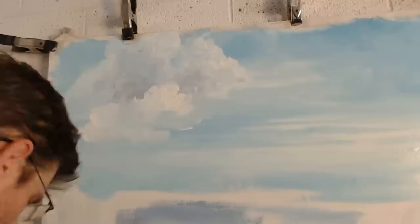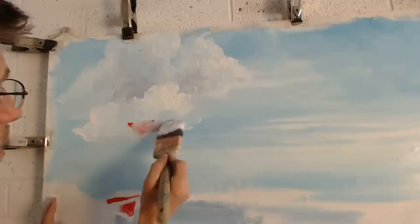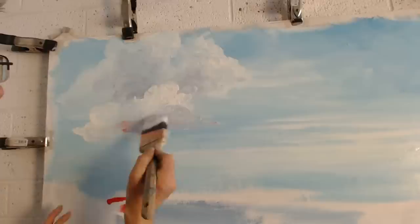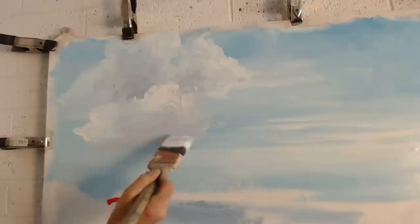So this is too much. I do this all the time. And again, use just a scrap piece of trash or something to get rid of excess paint. You know, I dip my brush, I had more red than I want. I just want a little bit. If the sky is still wet, then you can just mix that red right in with that sky color. Okay, then I'm going to gradually blend this up into these clouds like this, and maybe go down here, and this one is more red than this one. Let's see if we can flip-flop these colors a little bit.